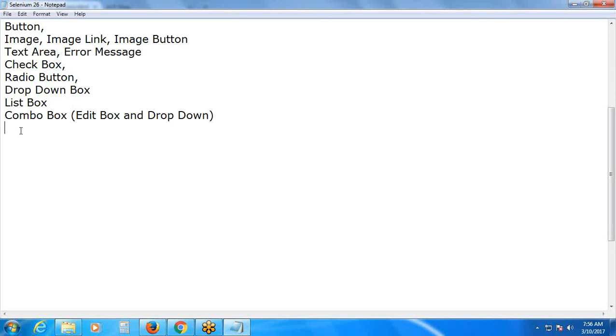Observe, Balasubramaniam. Web table, or you can say HTML table. Sometimes you can find some tables in our web applications. Those are called web tables.